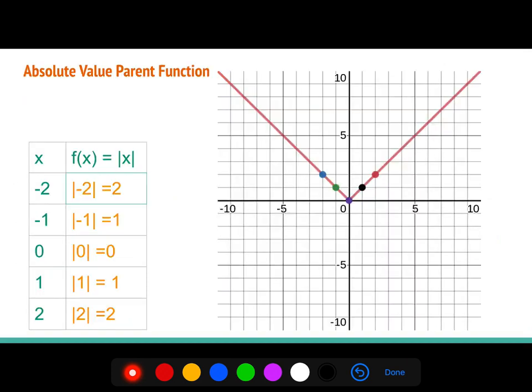Here is the table filled out. All right, so here's our lovely absolute value parent function. Recall what he looked like. There he is, the nice V shape. He's got his little vertex right there at 0, 0. And that's what you want to concentrate on in all of these. You want to see how he looks. Also for stretches, if you notice each one of these, if you go up one, over one, for the slope, that is the normal parent function.